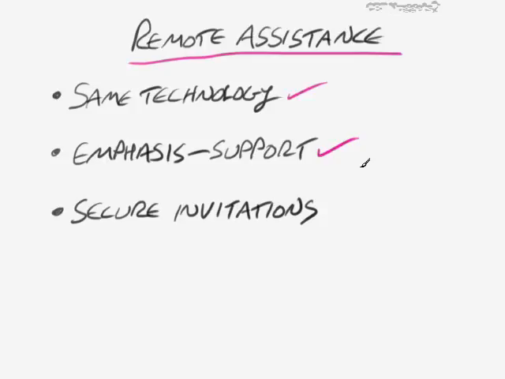Okay, so what goes on with this is the user must send out a secure invitation. Now this, in and of itself, could be a technical support issue. They may not be adept enough to even send an invitation. There are certain corporations that do have this kind of thing built into, for example, a company intranet. So if they click on the help and support link in the company intranet, then it will ask for remote desktop assistance, and they can click it, and then it'll step them through all the steps that they need to do. But somebody has to customize that in the corporation. But let's go ahead and take a look at how this might work here as well.